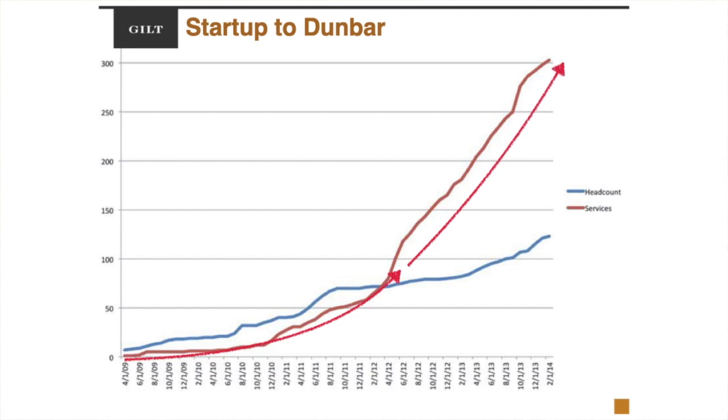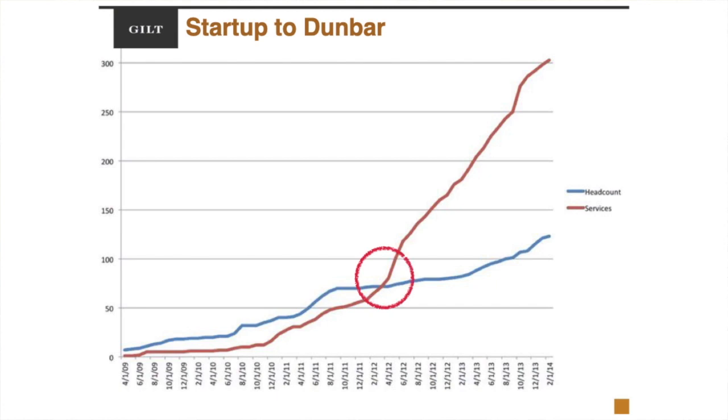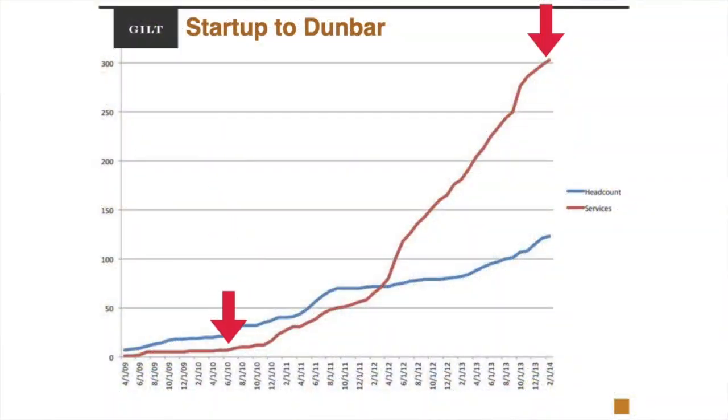What we see from this graph is a fairly slow and steady pace of change. This red line here shows the number of microservices over time. With a chart like this, people often fixate on the top right — they say "oh look, they've got 300 services, that must be good." The more interesting thing is always the journey. You see very slow and steady growth until they hit an inflection point where there's a much quicker increase in services. If you talked to Gilt in 2014 and asked how big is a microservice, you'd get one answer. If you asked them in June 2010 when they still had fewer than 10 services, you'd get a very different answer.